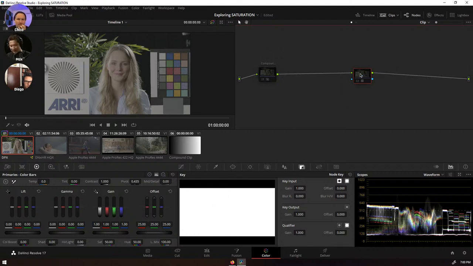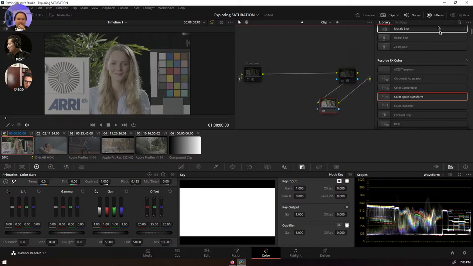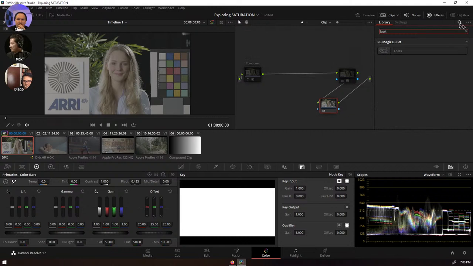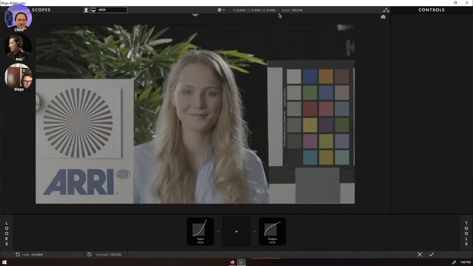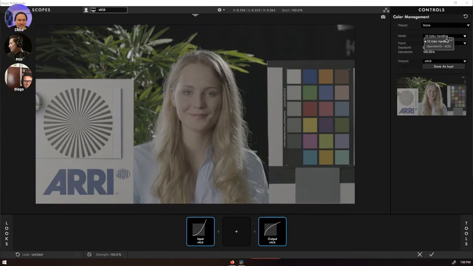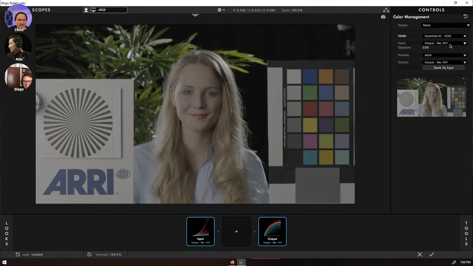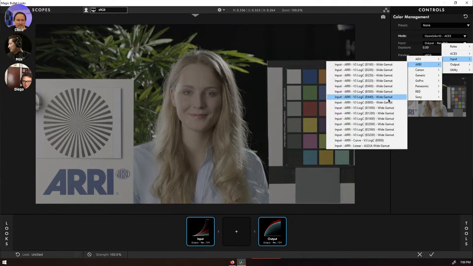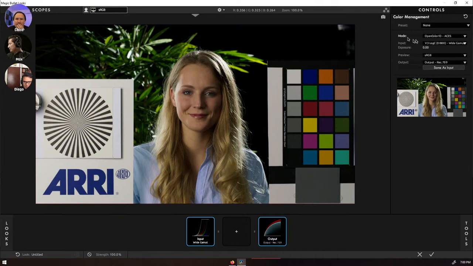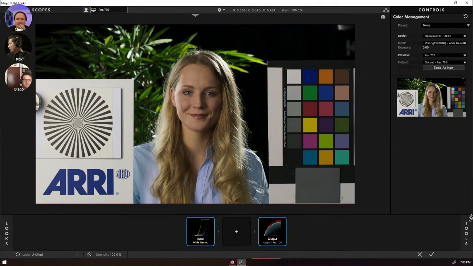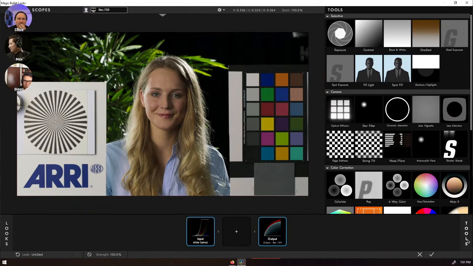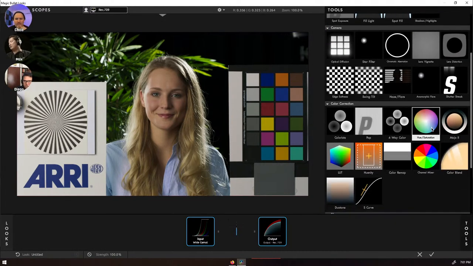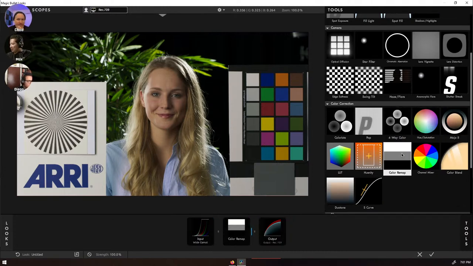And that is, let me create another node. I drop Looks into this, and if I launch Looks, it's another window, of course. So let me just quickly normalize my image using the OpenColorIO that shipped with the latest Magic Bullet Looks versions. This is ARRI LogC, and I want to go to Rec 709, and I want to preview it in Rec 709 as well. So the similar method to do that kind of adjustment in Looks is by using Color Remap.